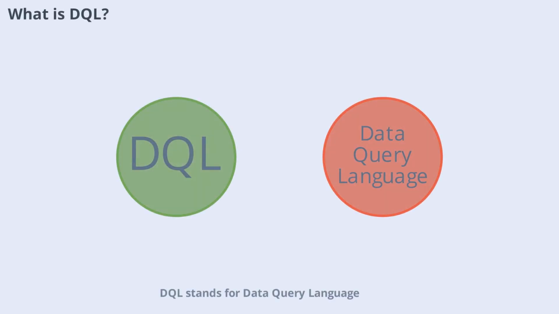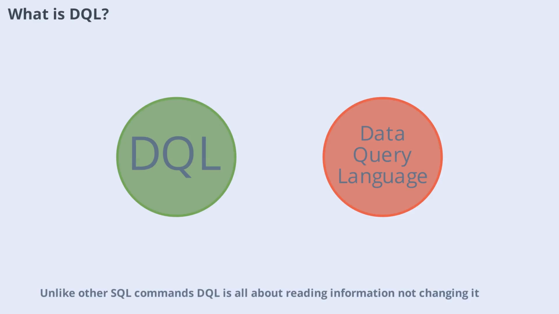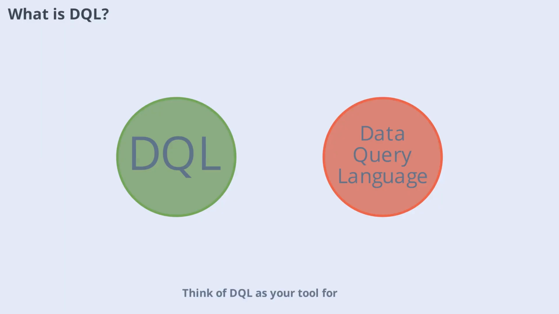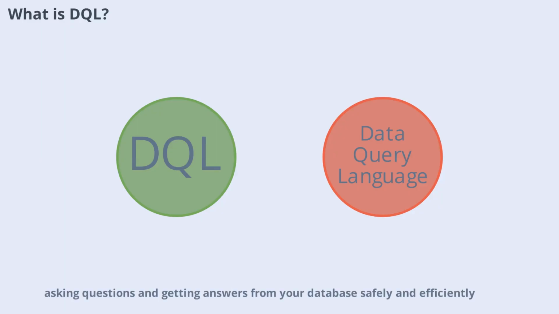DQL stands for Data Query Language. It's a subset of SQL that focuses solely on fetching data from a database. Unlike other SQL commands, DQL is all about reading information, not changing it. This makes DQL perfect for situations where you need to view or analyze data without making any modifications. Think of DQL as your tool for asking questions and getting answers from your database safely and efficiently.